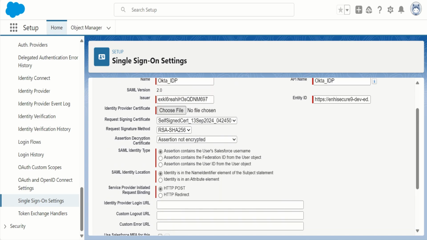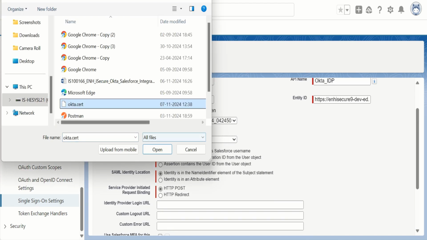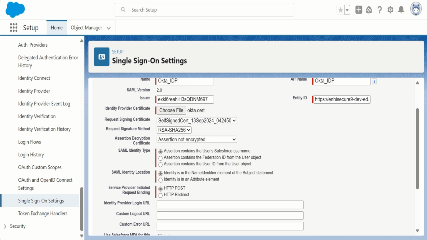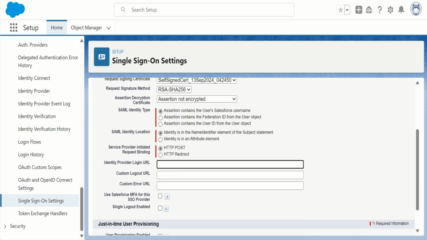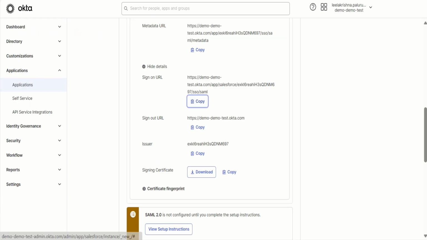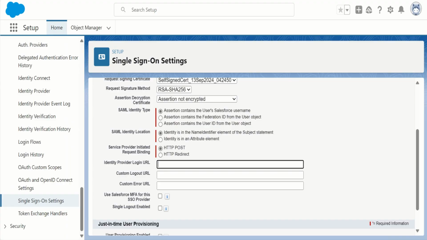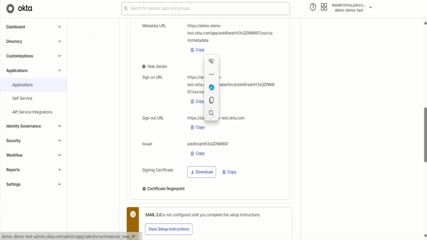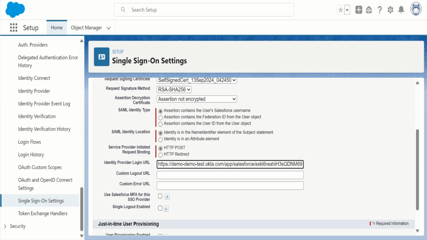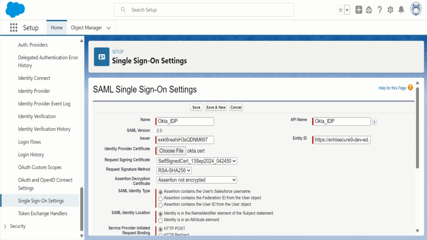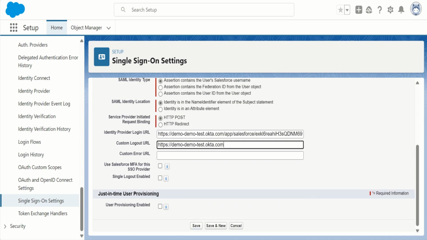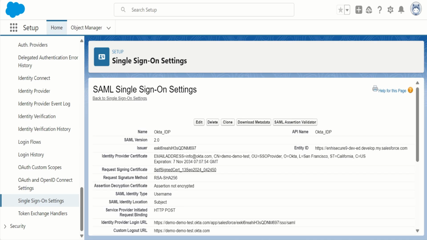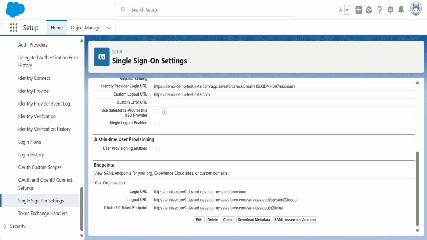We'll upload the identity certificate of Okta. We'll paste the login and logout URLs of Okta. Let us verify once and then click on save. On saving, Salesforce has generated a login URL and logout URL.